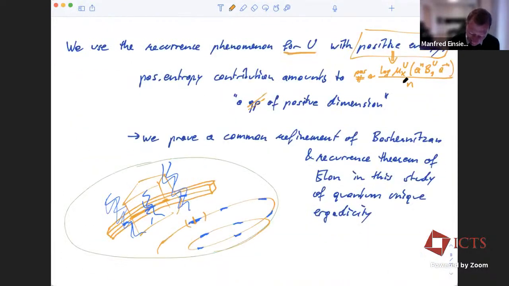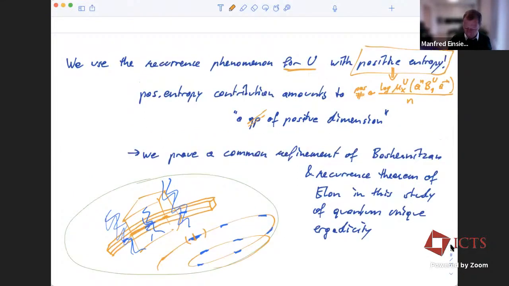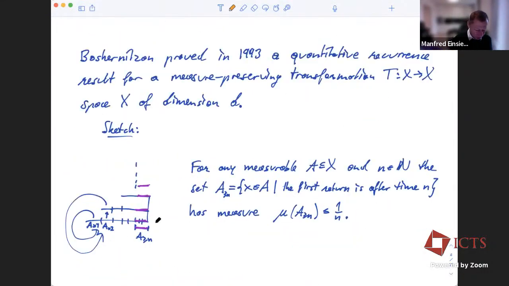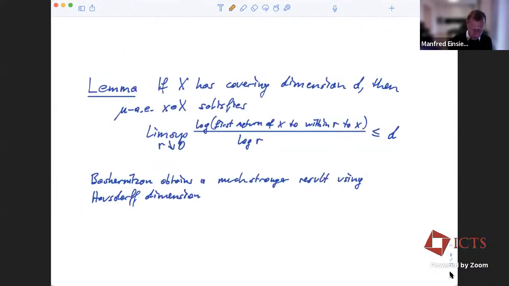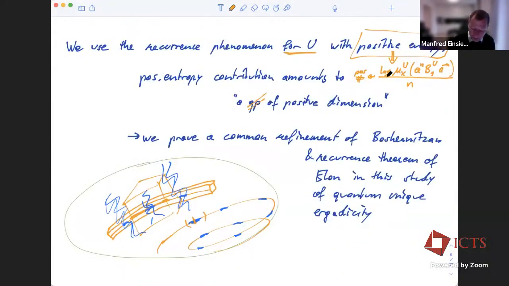But if you look at how much weight there is sort of elsewhere compared to where you are, this elsewhere has a growth rate. And that's precisely what this tower was doing. So when we looked at this tower, it wasn't so important that every little line here is the same measure. That was not important. It was important that the other lines together had lots of measure so that your line needed to have a certain estimate in terms of how small the set is. And this is what we can create with this leafwise measure also, once the leafwise measures have a kind of growth rate. So this positive entropy assumption creates a growth rate of how much mass there is elsewhere compared to where you start.